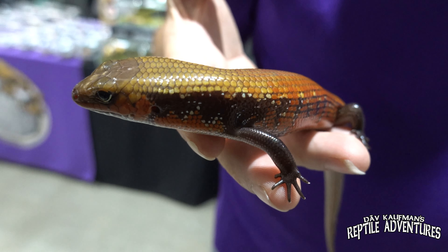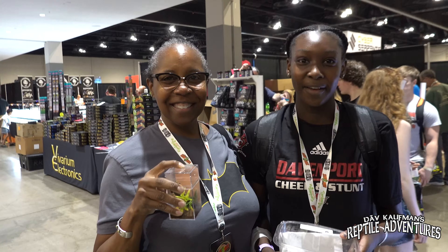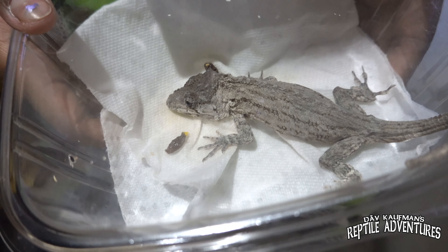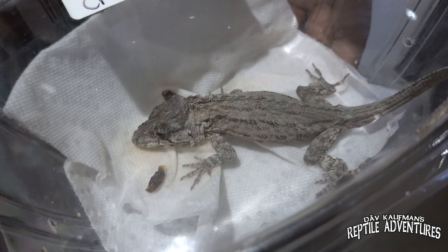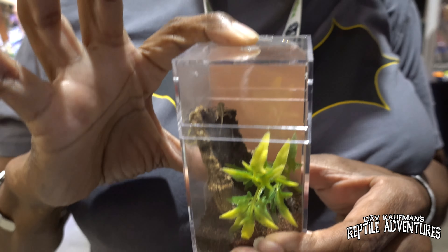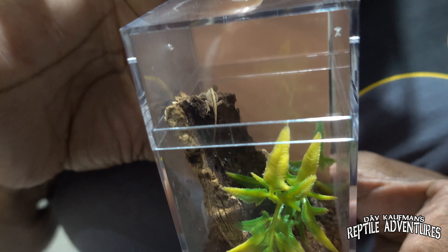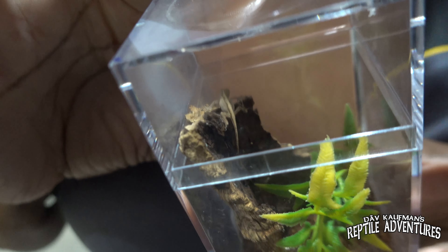We've got a mother and daughter team here. What's your name? Kennedy. And? Marietta. Good to meet both of you. What have you got? I just got a bearded anole, or a Cuban false chameleon. Wow, so you just got a Cuban false chameleon — what attracted you to them? They're like an anole, but they have their eyes just like a chameleon, and that's amazing. And mom, what did you get? I got a teeny tiny anole from Snake Discovery. I've been eyeing him all morning and decided to go back and get him. You guys have two of the coolest lizards here. Good meeting you guys.